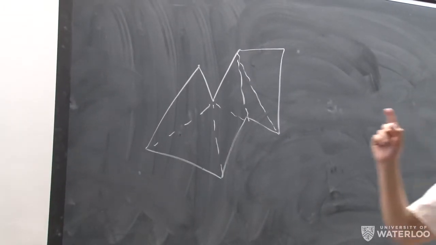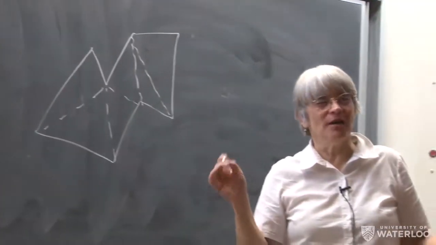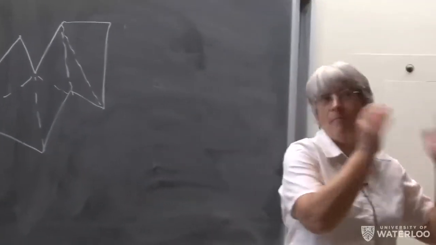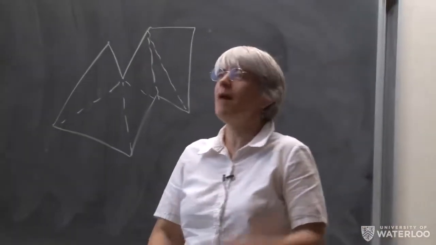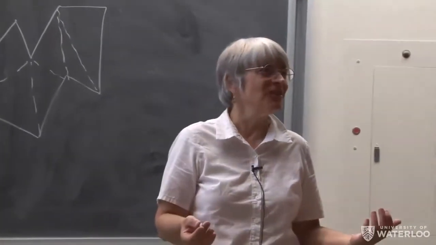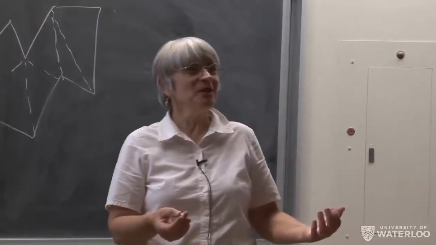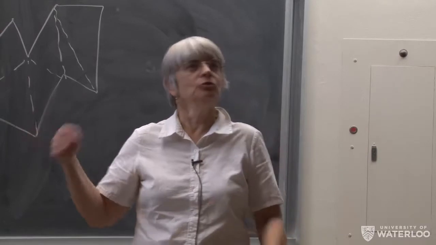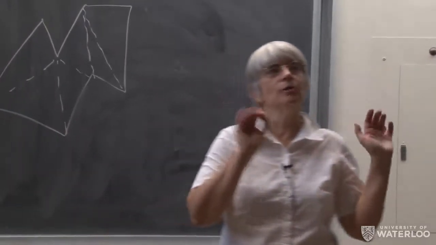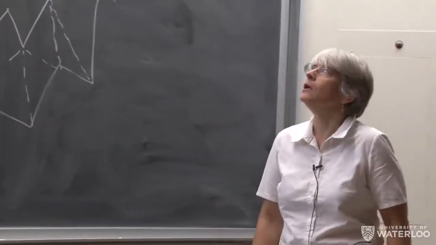Now, I've written this definition in a slightly non-standard way, a sort of algorithmic way rather than a math way. The typical math way of saying it would be that we have a maximal set of non-crossing chords. What does maximal mean? It just means that we can't add any more. So I've just said it in a slightly different way, you do this, rather than using the word maximal. But it is the same thing.